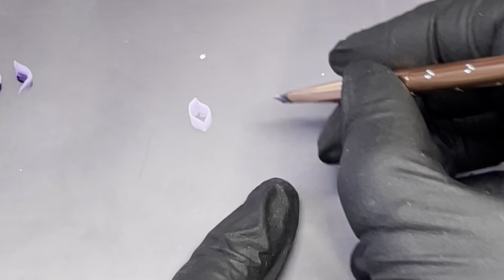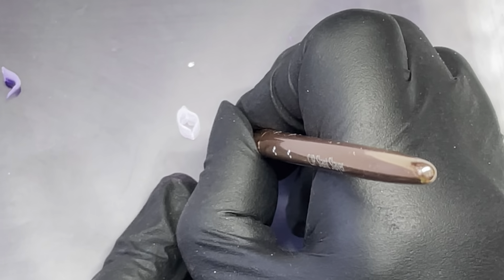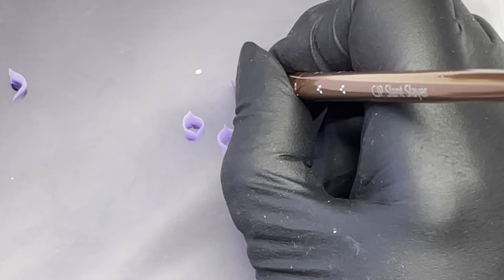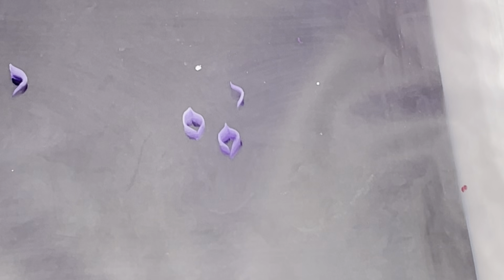Obviously you have to let that dry. While I'm letting that dry, I'll just do a couple more just to show you. Press and bring round, press and bring round. It's all about the angles of your brush and your pressing. Let's get some more paint on because it's drying so fast today. Press and to one side. The purple has just dried, so let's put a bit more paint on.